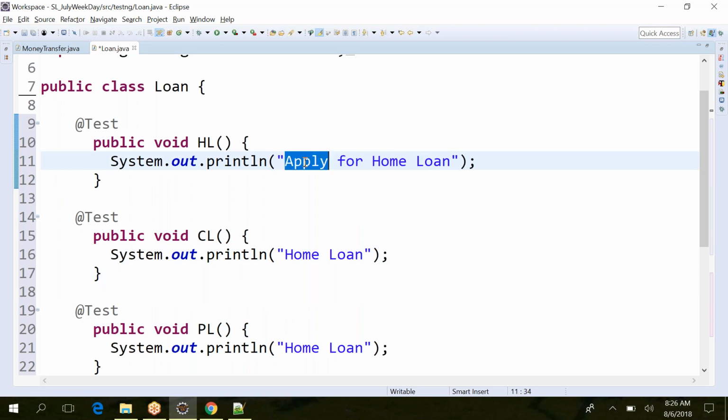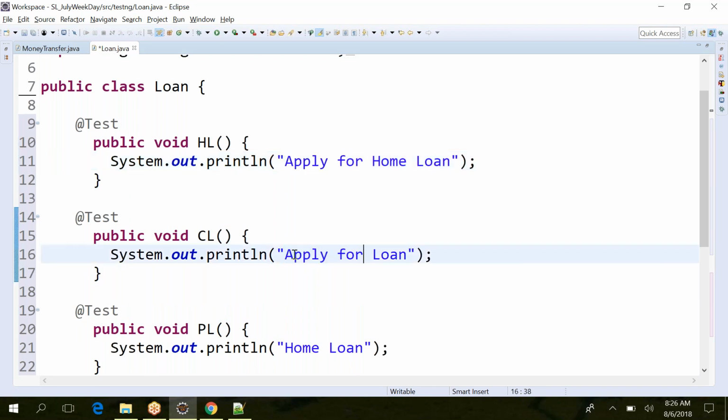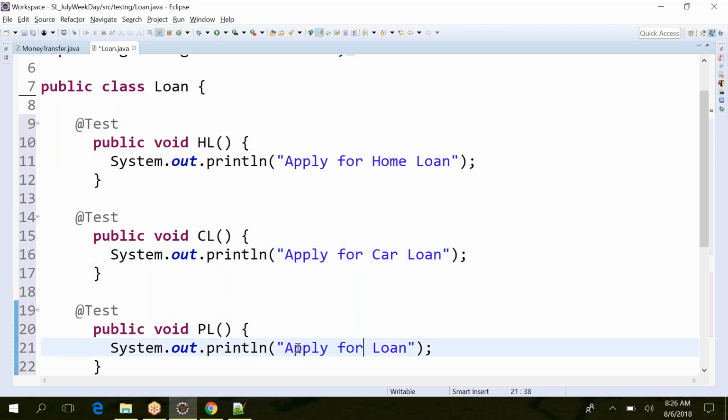Apply for home loan. For that you don't need login, right? Apply for car loan. Apply for personal loan.